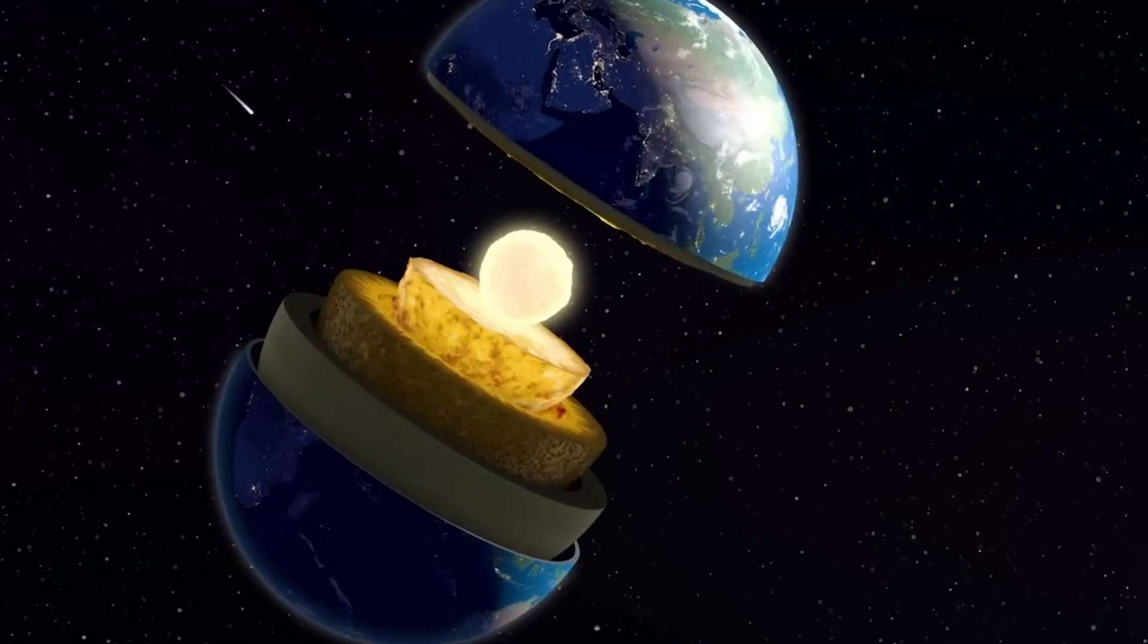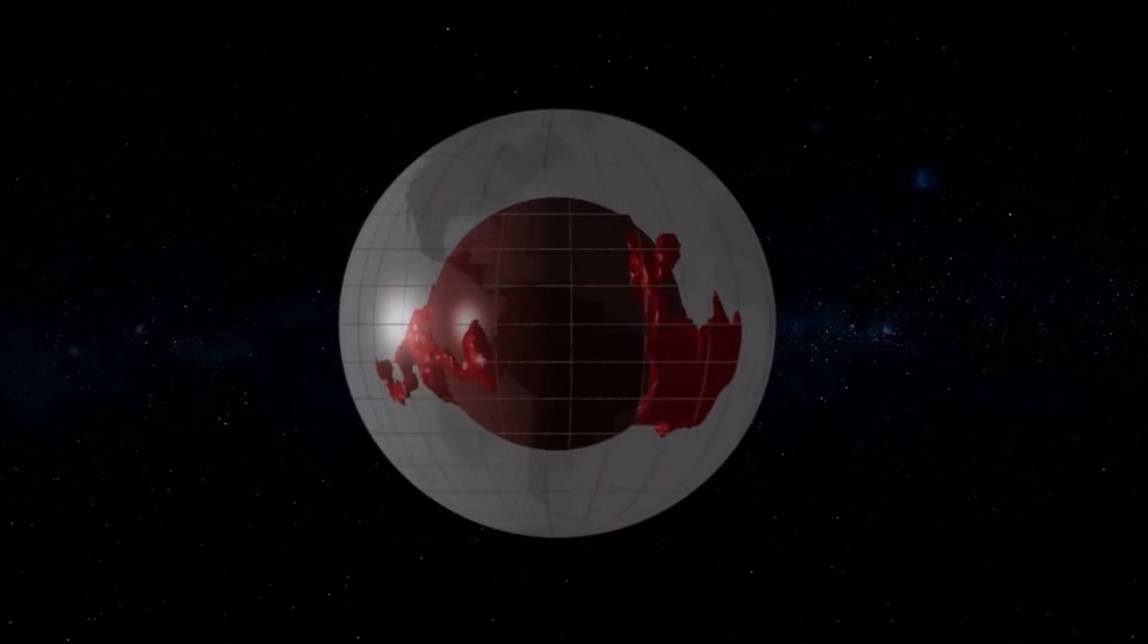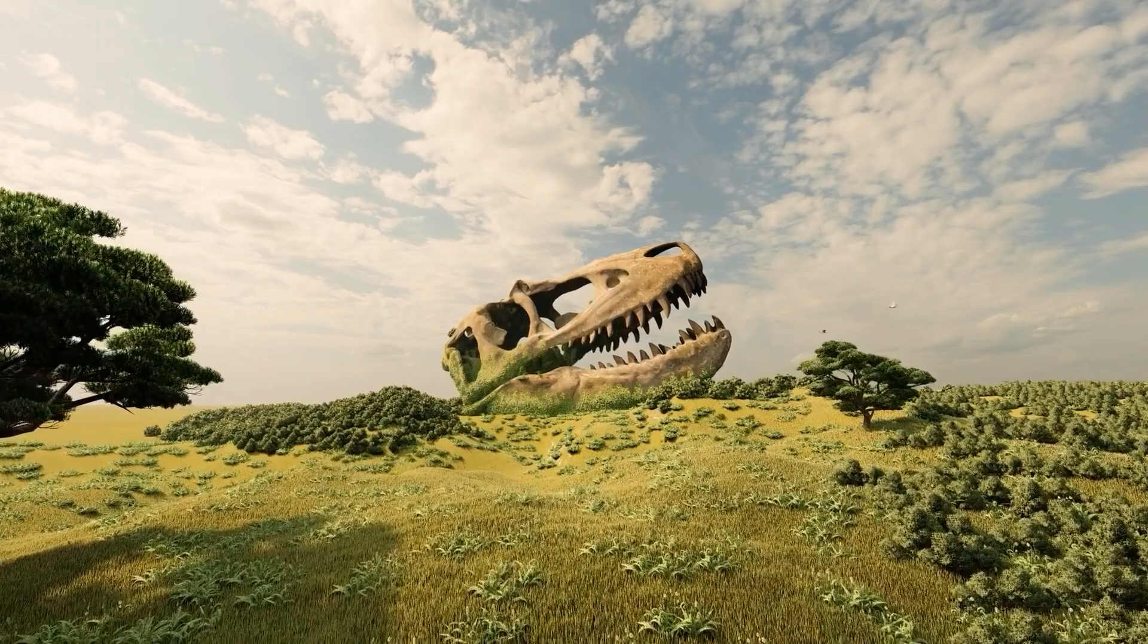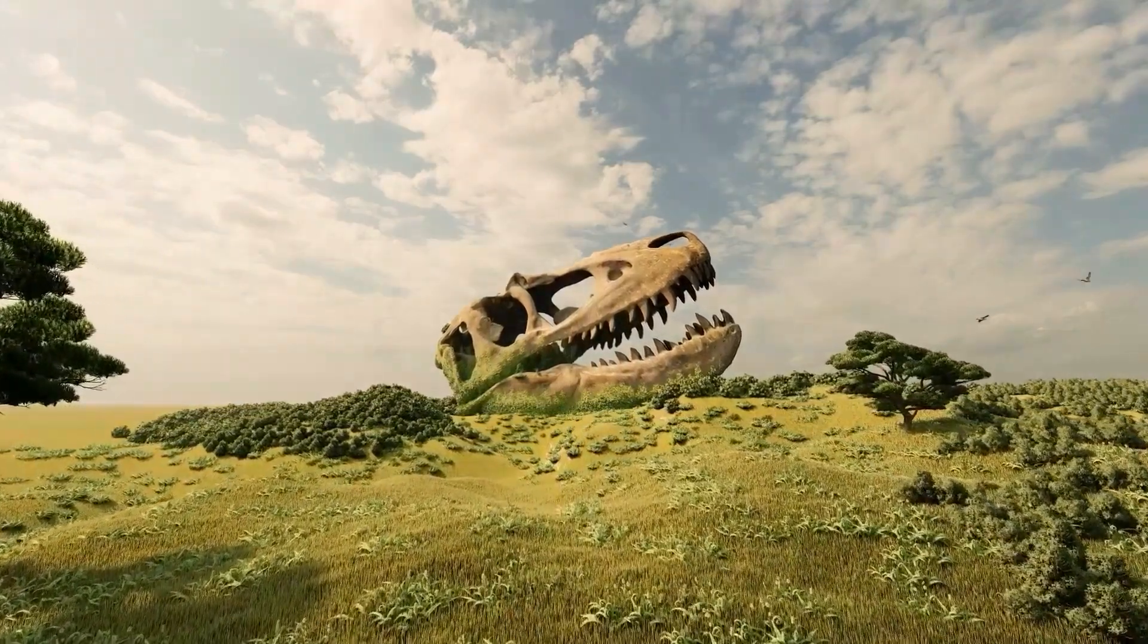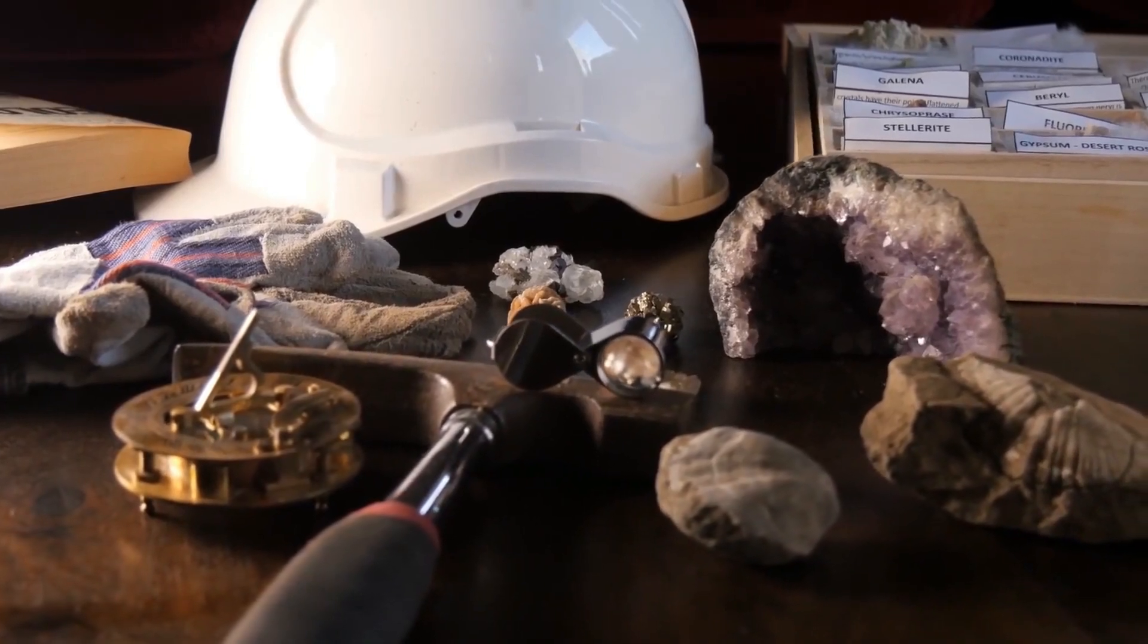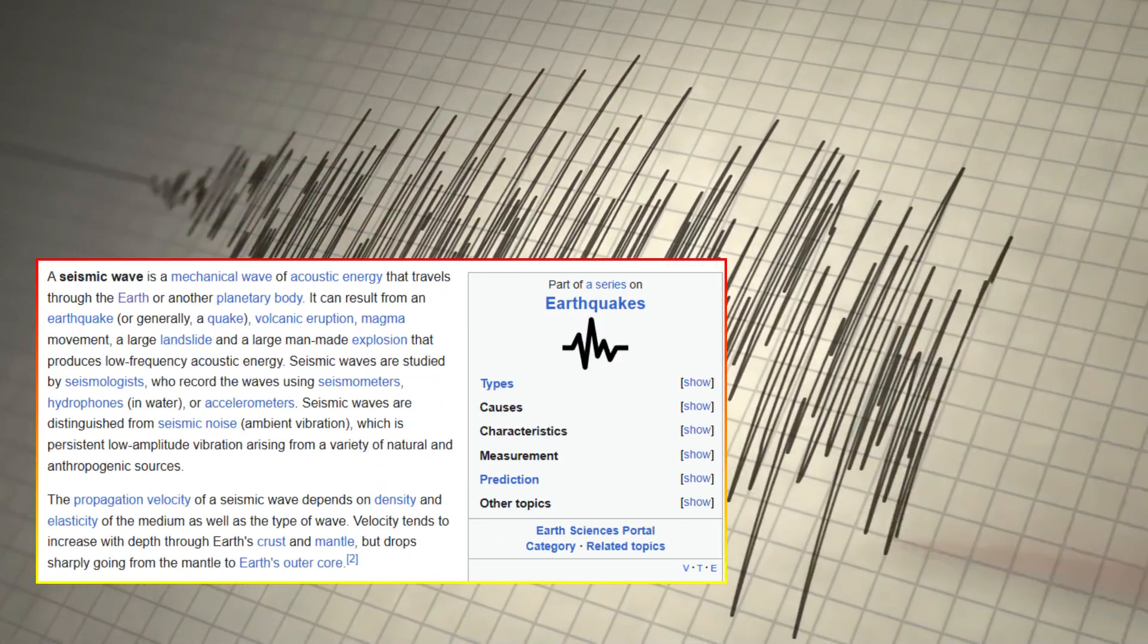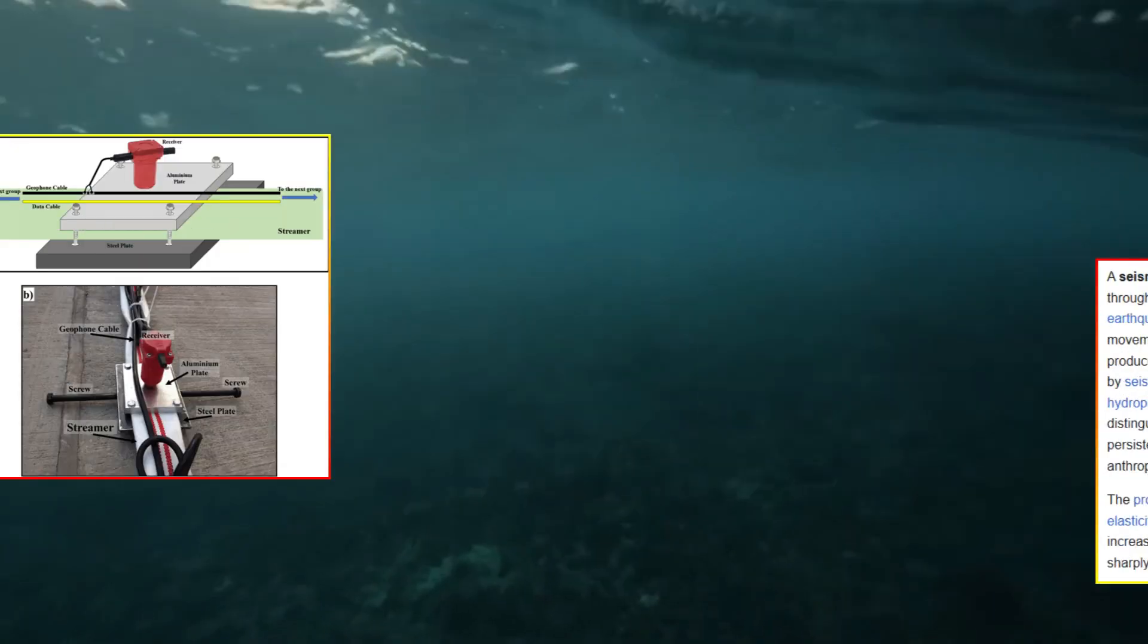In fact, some models suggest that these dense regions may be altering mantle convection, which could, in turn, affect the movement of the liquid outer core and the magnetic field. If true, this could provide important insights into the origins of magnetic reversals, changes in field intensity, and even fluctuations in the strength of the magnetic field itself.